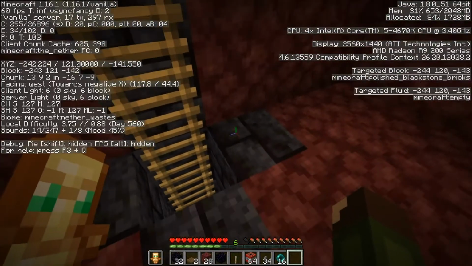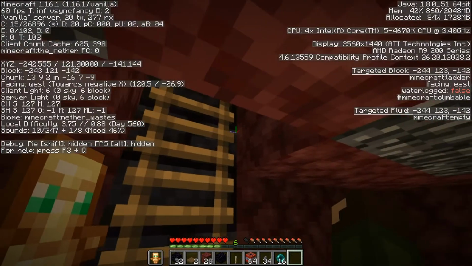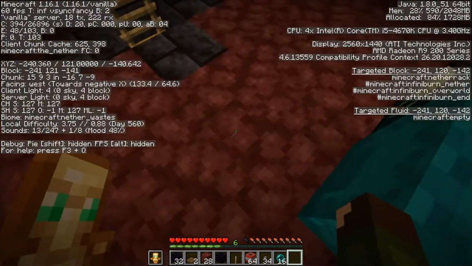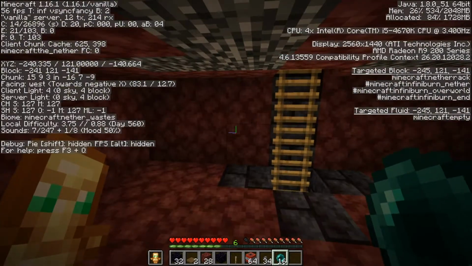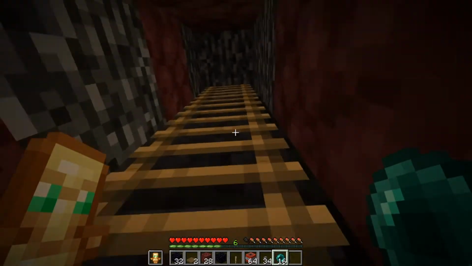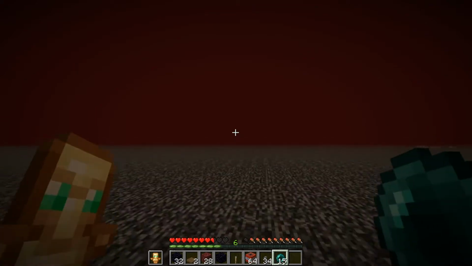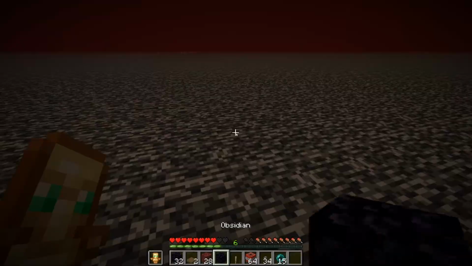All right. So 121 is where my feet are. 2, 3, 4, 5, 6, 7. Yep. Should be good to go. All right. Well, this always makes me really, really nervous. So let's do it. Haha. Nether roofed. Awesome.